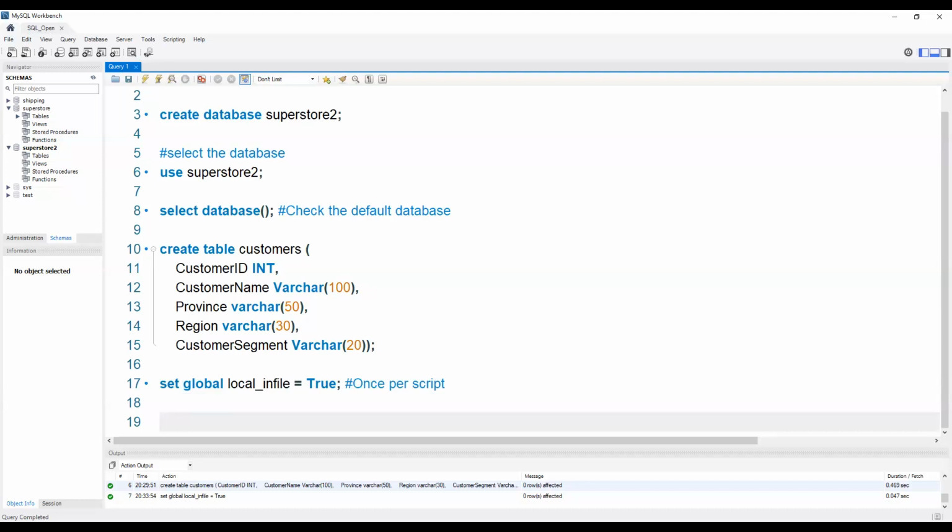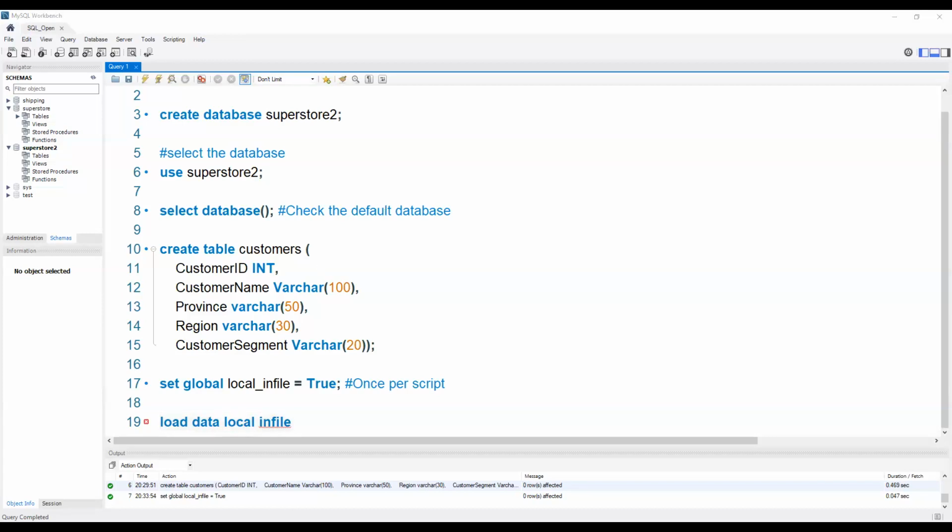All right, in that case, the next step we're going to do now is actually load in the data from our own computer into your database. Okay. So the command to load data into a table would use LOAD DATA. Now we need to add the keyword LOCAL, if this is from our local computer, right? So LOCAL, and then INFILE, meaning our data is inside this file. And then we need to give the path to our file itself.